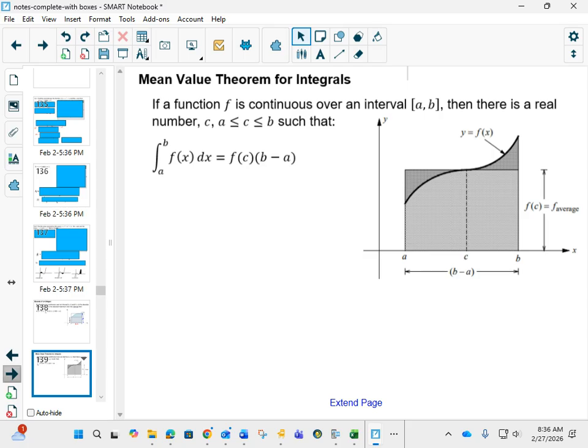Then, as you go through all the rectangles, all the way through, it's continuous. We've got sort of an intermediate value theorem idea here. If you started with the smallest rectangle and checked all the values as you went up to the biggest rectangle, somewhere in there, there's going to be a point C that's exactly the same as your rectangle. So this is saying that there exists some point C in between A and B, that if you did the rectangle with that point, it's exactly the same as the actual area.